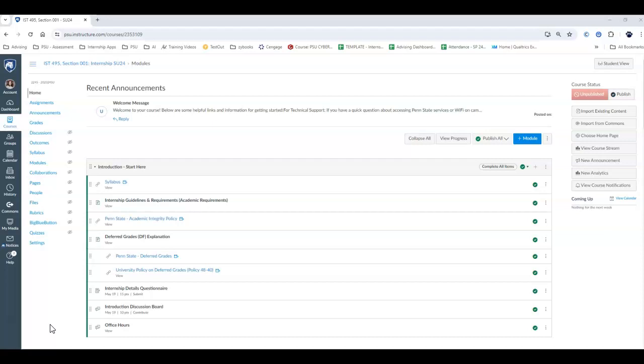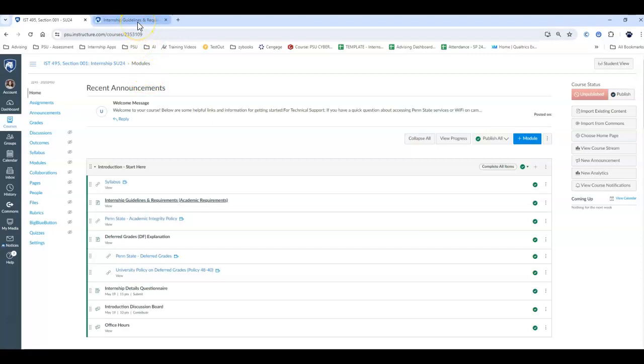First things first is when you sign in to our Canvas space, you're going to see the modules page. And the first thing that you see is the introduction module. And so in this module, there is a link to the syllabus. I expect you to read through that so you can see the course policies and expectations and university policies as well. This file here is a really important file, and we're going to take a look at this file next.